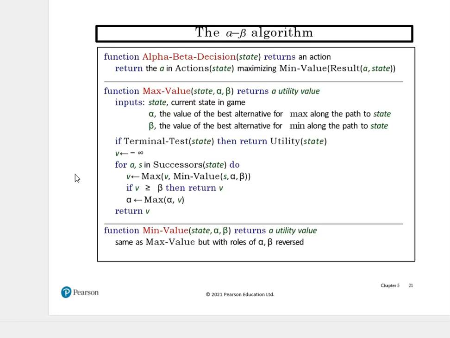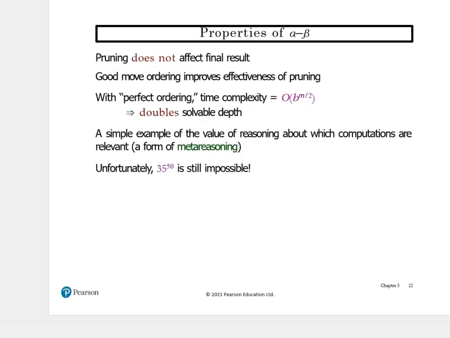And again, as long as the value is better or equal than beta, so that's the only change really, in determining the value of a function, we are constantly checking if the value is bigger than the minimum we have so far. We keep checking, otherwise we're done. We cut our investigation along that path. So pruning does not affect the final result.